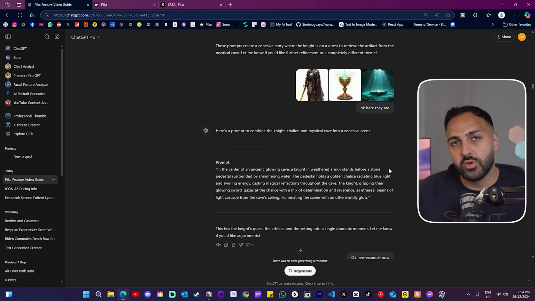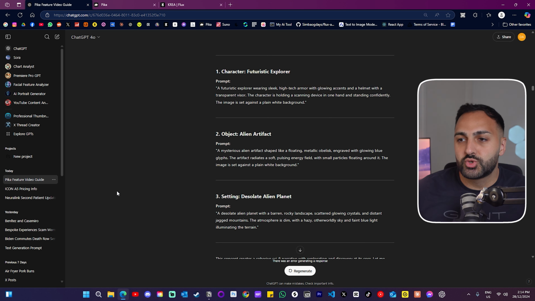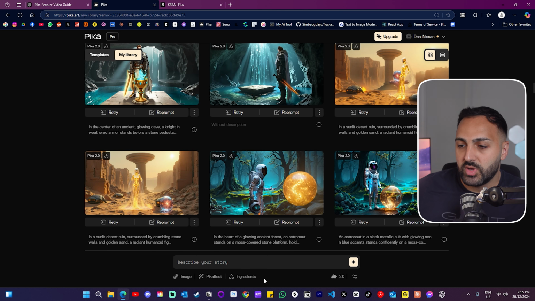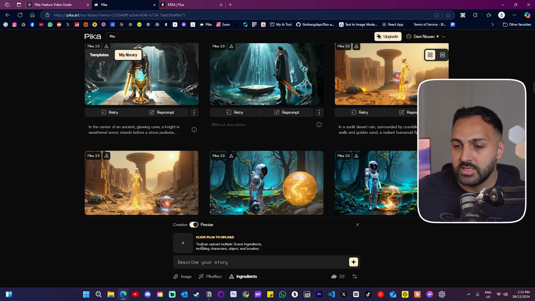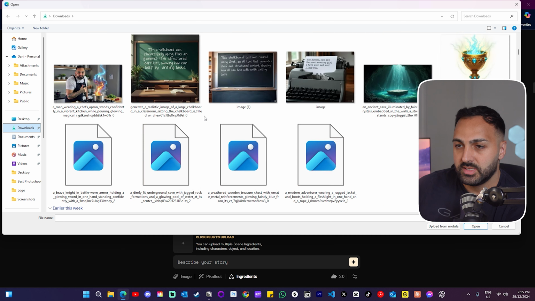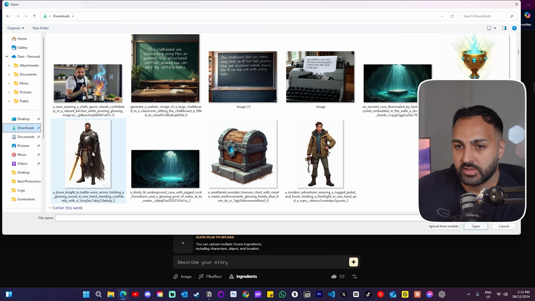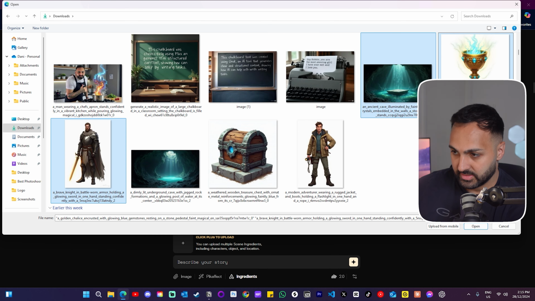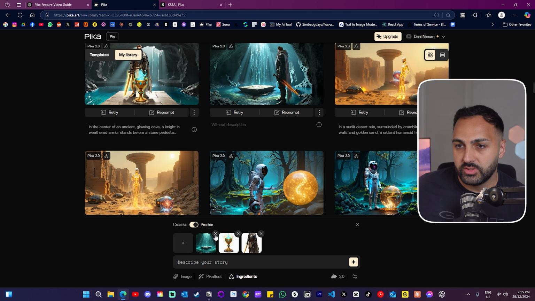All right, now save all of those images, head back to ChatGPT and give all of the images to ChatGPT. Now you want to instruct ChatGPT to give you an action prompt so that you can insert this into Pika. So let me show you what I mean. All right, so make sure you have ingredients selected. So click here. Now it's going to ask you to upload the images. So let's find the images that we saved. Okay, so it's this guy, this, and this, and press open. All right, and you can see the 3 images have been uploaded.